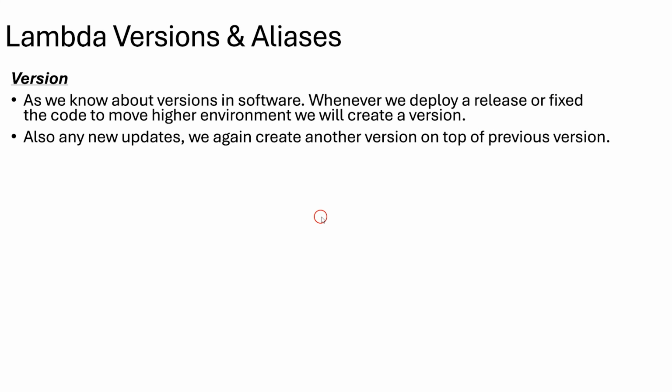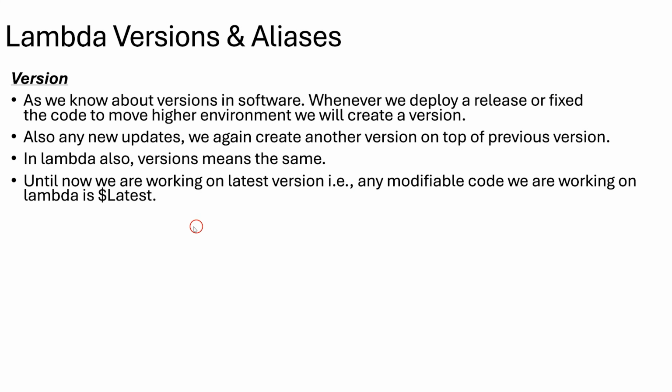Also, for any new updates, for example, you deploy one version in the production and the client comes up with another requirement and you need to create another version, but you are not going to change the previous version. You will take the previous version code and create the new feature on top of it, and after that you will create another version, not modify the previous version. That version also becomes fixed, and you will deploy that version to production for the users. Okay, so in Lambda also, versions mean the same. This versioning is the same versioning we talk about in our day-to-day software lifecycle.